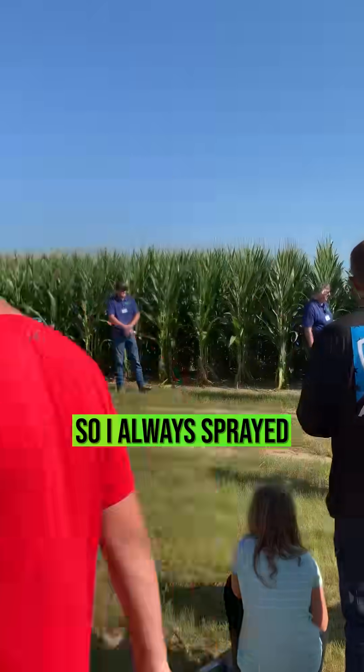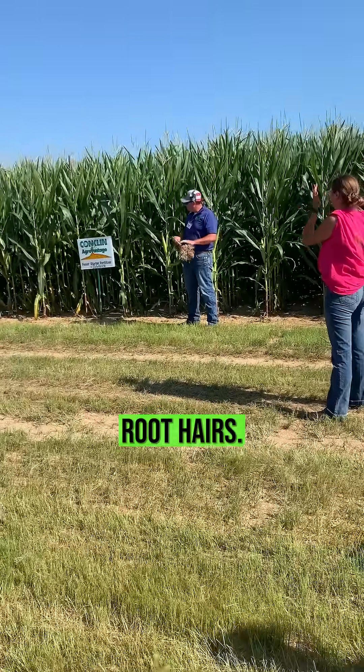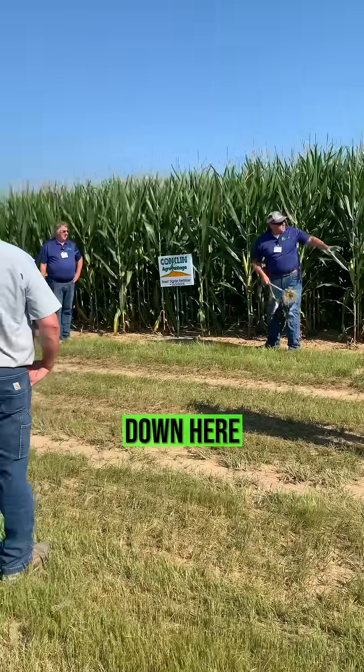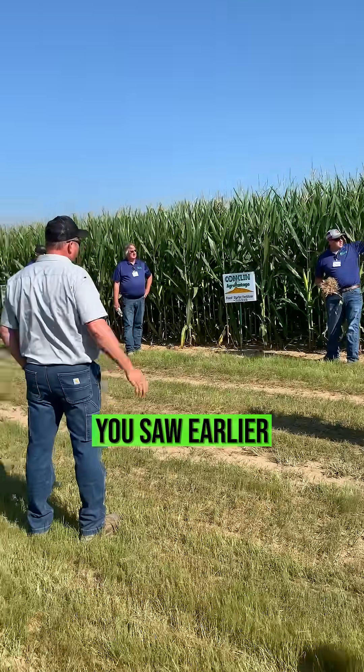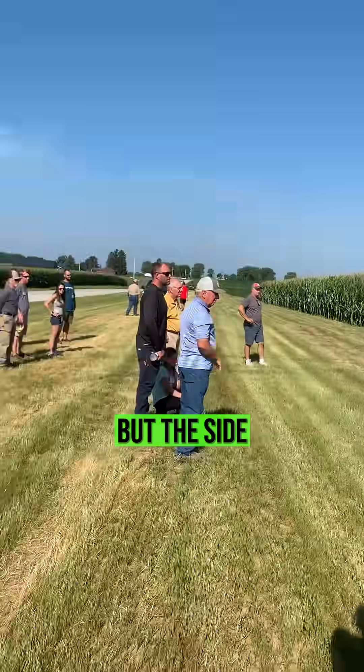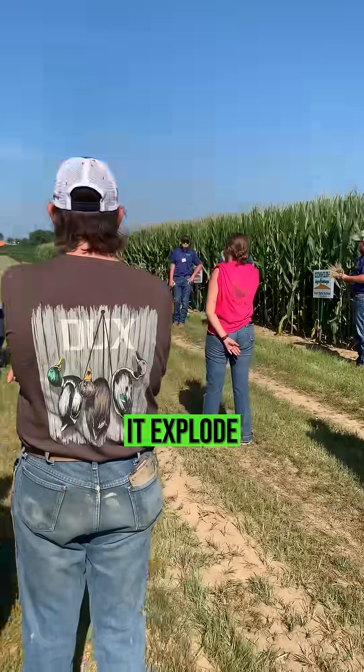I always agree with a surfactant — that's going to help make these fine root hairs. But when we added the boron and the sidekick down here, there's a huge difference. You saw earlier the plant had everything but the sidekick and boron and it was a nice size, but when you add those in it just made it explode that much more.